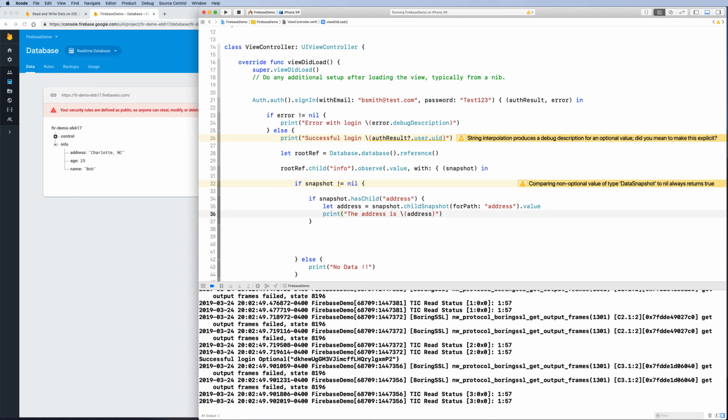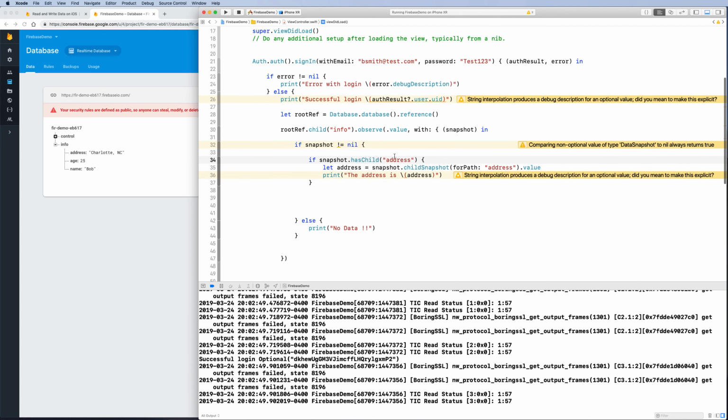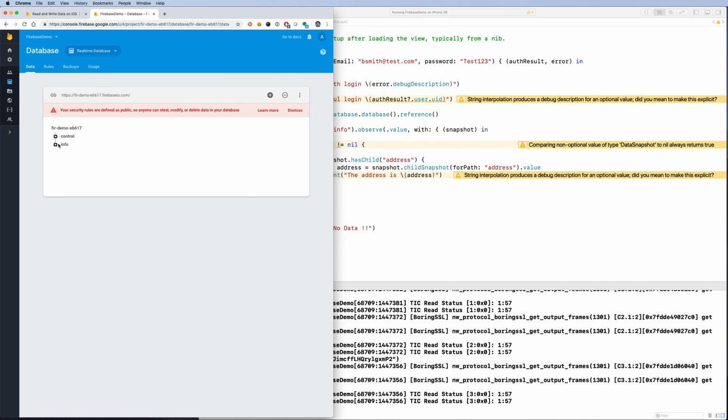So what we did is that you set up an observer to the value, and then you check to see if the snapshot is not null. Then you check to see if the snapshot, which is the data at this node, has a child called address.